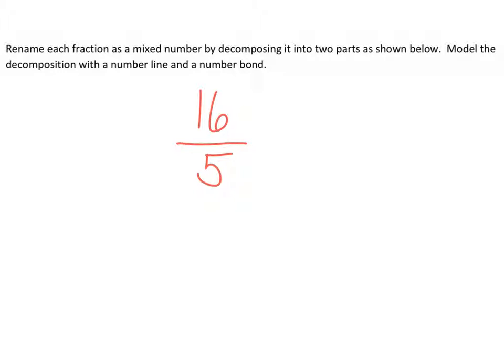All right, you need to rename the fraction as a mixed number and show how you can break it up into 2 parts. You're going to model it using a number line and a number bond. And I want to see your work tomorrow. 15 halves, do it again. Decompose it into 2 parts. Figure out what the mixed number is, and I want you to model it by using a number line and a number bond. And I want to see your work tomorrow.